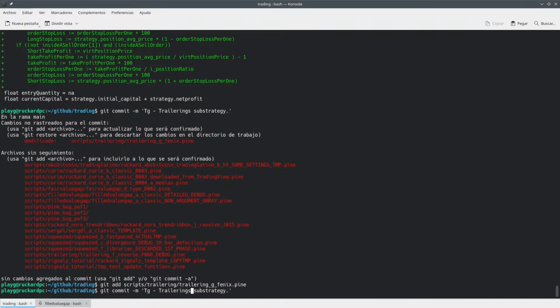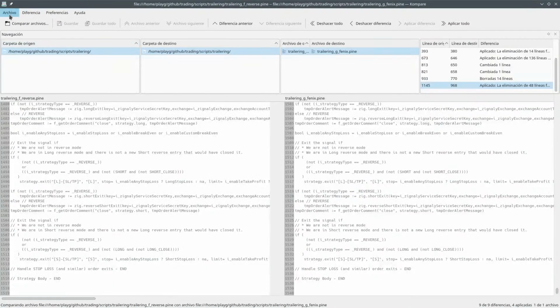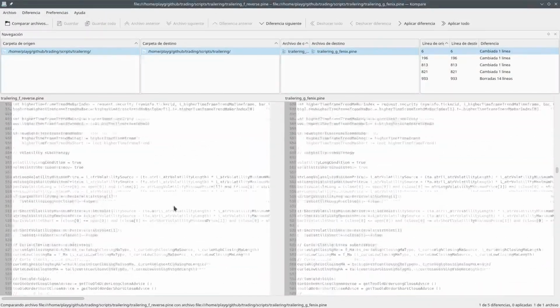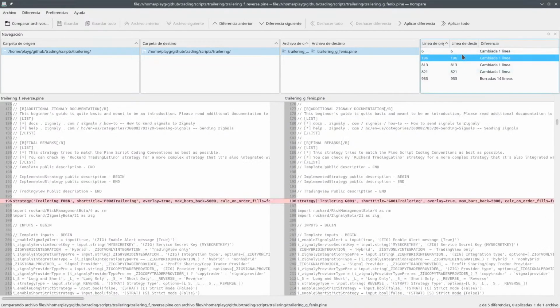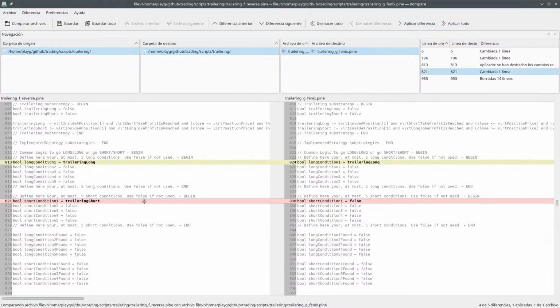Trailering super strategy. Okay. Now we can say that we use the strategy and then that we plot the strategy. So we should have this, we use the strategy.